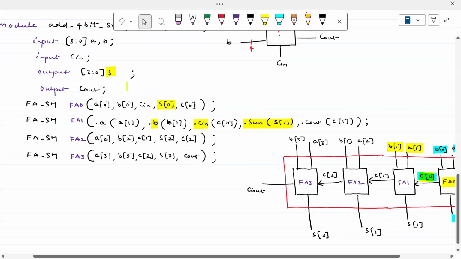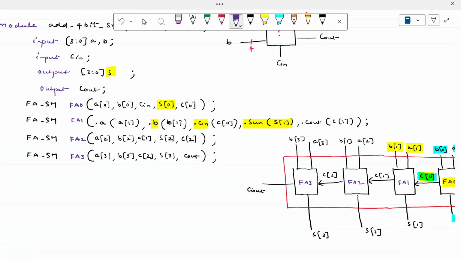And we have to write the wires also, right? Let me write here a wire. What is the wire size? Wire 2 down to 0 of C. Finally, end this module.